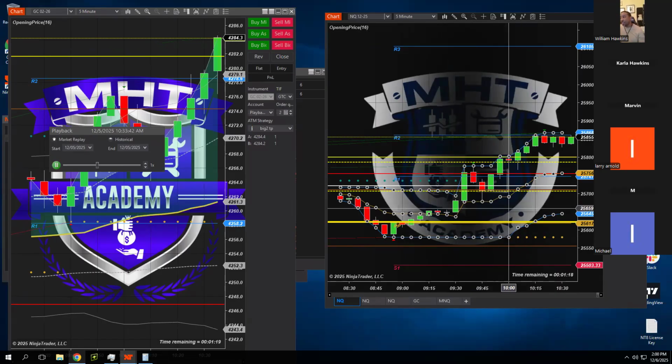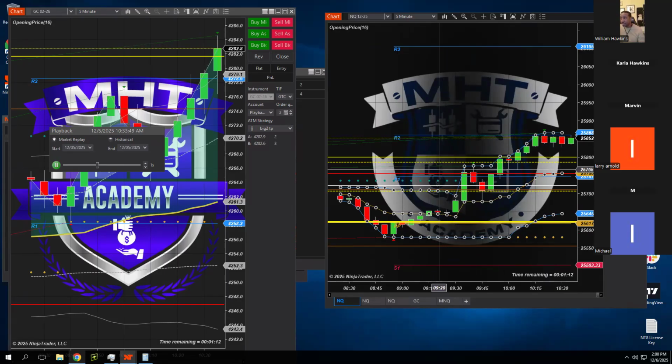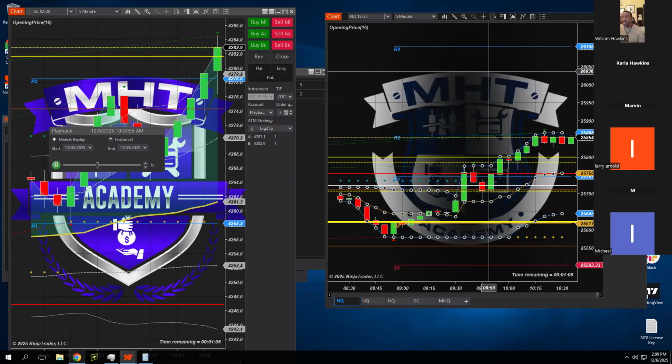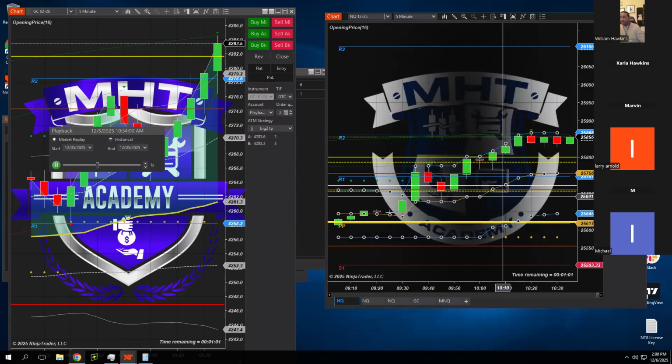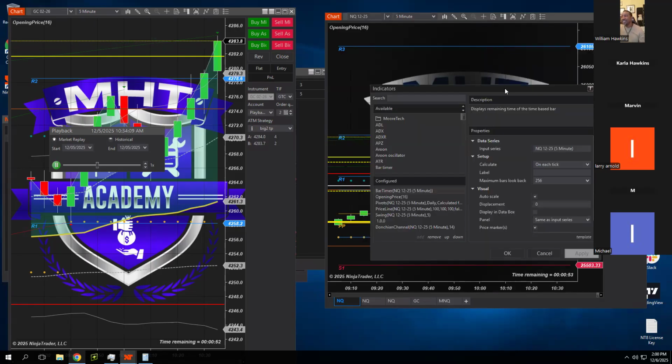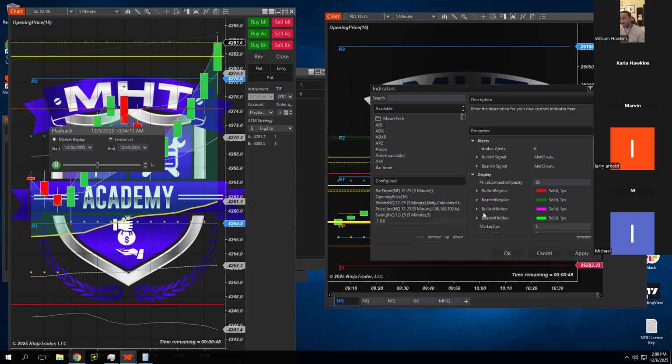Oh, but I only use this if I'm in an area where I don't have any of these yellow, brown, and red lines. So if the market is all the way up here, then I'm going to add the Donchian because I need to find some levels up here. Yeah, I only use it certain times. I don't use it that often because of all these indicators. If you use too many indicators, it's just going to confuse you. You're like, which one do I listen to? You know what I'm saying? You don't want to get in the habit of having a whole bunch of indicators on here.